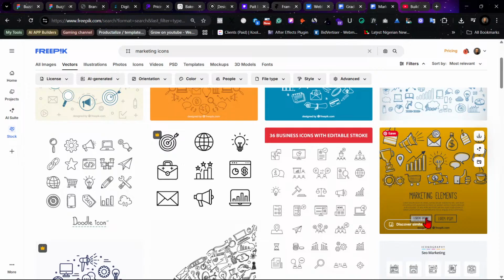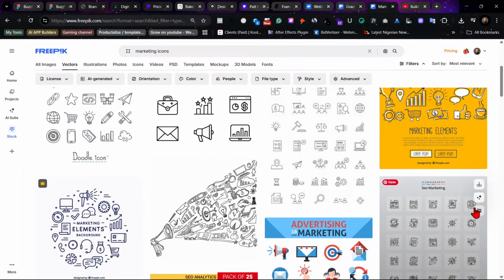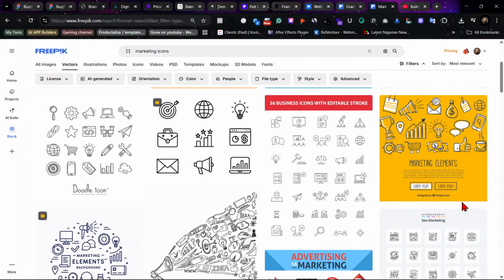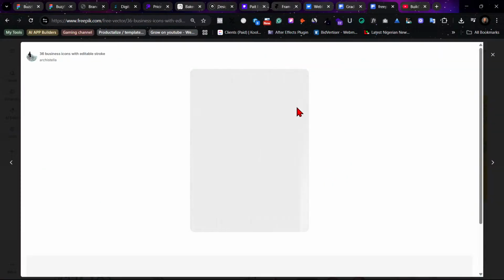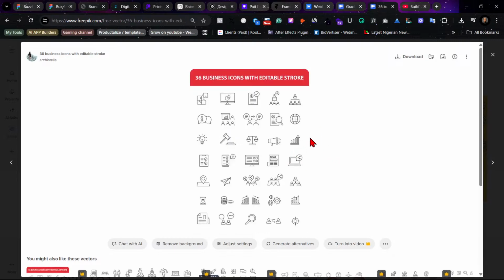Okay, we have this for free. I think this would go a long way. That means I may have to open Illustrator. Let's use this. I am seeing a lot of stuff that we can make use of, if we are going to go for icons.